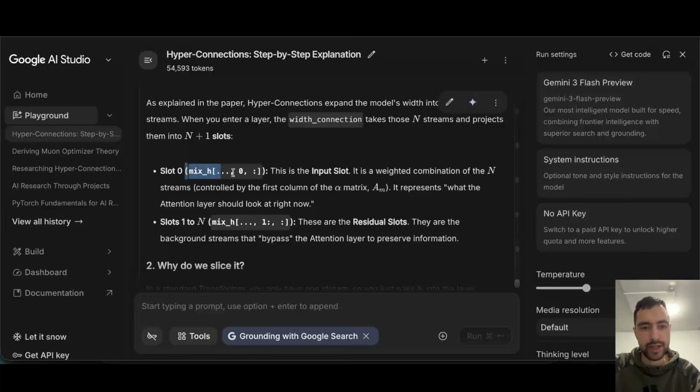So the first one is for mixing information and passing it through the layer. And so mixing the streams passing through the layer, and the second part is for all of the residual connections. For each of the streams, how should the residual connections go? So should the stream have a residual connection or not?